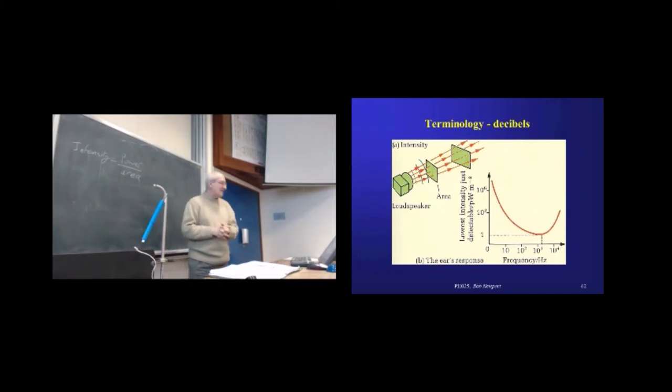So, let's have a look at this graphically. Here's our crude description. This is coming from your recommended course textbook of the inverse square law. So, we've got intensity coming out of our speaker. And depending on where we're measuring it, our areas are going up, as it were, for the same amount of energy. Obviously, we get this effect that intensity levels will go down the further away we are.